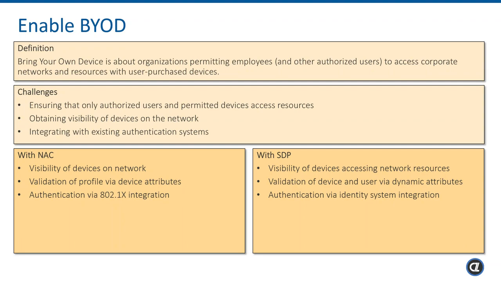And what this allows SDP to do is to connect up to not only one enterprise's identity management systems, but to third-party or cloud-based identity systems. And this is really important when we start to think about third-party or contractor access to a network. So with a NAC, it's really limited to the one silo that the NAC can talk to, whereas with a software-defined perimeter, you can have a contractor who comes on board. You can validate them by authenticating them against their organization's identity management system, doing this securely in an open and standards-based way across the internet.